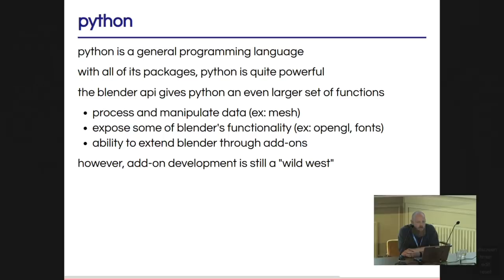But a blend file is just a database of relations and information. So basically whatever you have access to and can manipulate, you can do stuff to it. Blender also exposes some of the internal functionality. Now, there are packages like, for example, OpenGL and fonts that you can access outside of Blender. But within Blender, if you want to draw things, you need to have key functionality in the system. And so they provide that, although the OpenGL stuff is changing with 2.8.